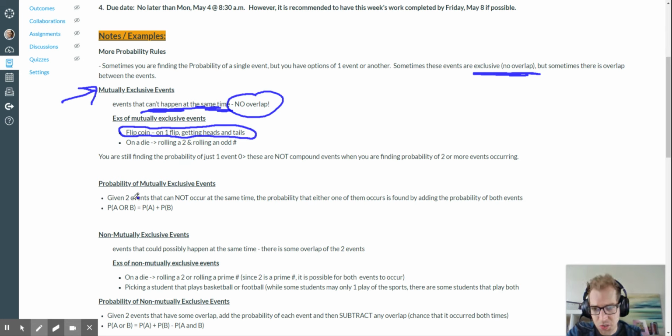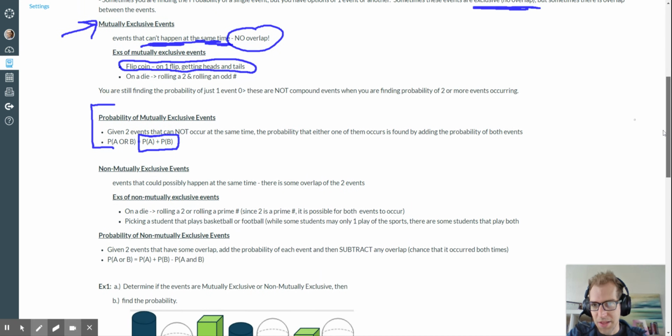So when you're doing that, here's the formula you're going to use: given two events that cannot occur at the same time, once again, they're mutually exclusive, you can basically just add the probabilities together. So to find the probability of A or B happening, if they're mutually exclusive, you would do the probability of A, whatever fraction that is, plus the fraction of the other one. Now remember, when you add fractions, what do you need? Common denominator. So you might have to start thinking along those lines for what we're going to be doing on this assignment. But anyways, that was the first one.